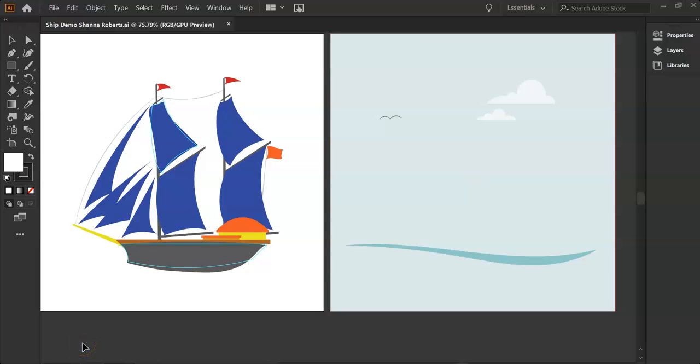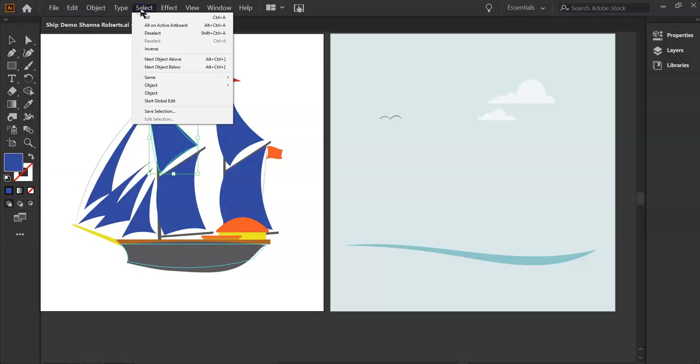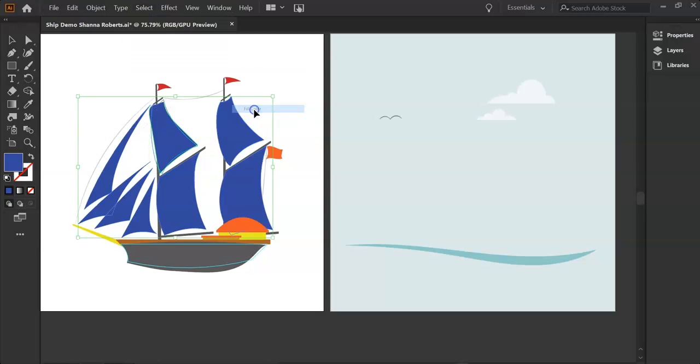So after you've followed along the directions for your pirate ship, you need to go in and make some extra changes on there to make sure that it is you, and you can show how you can use some of the other items. One of the things that we could do is select all of the cells and change them all at one time. To do that, we can go to Select, Same, and Same Fill Color.